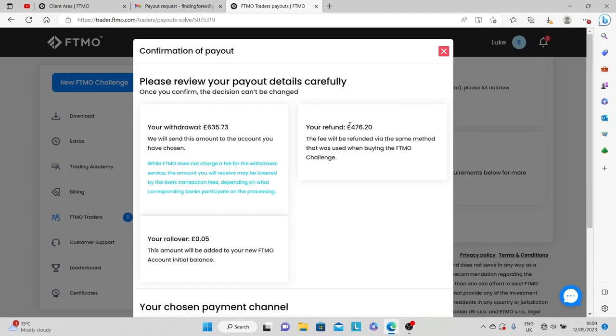But your refund, if you've got two separate accounts, so say you took your refund from PayPal, but you're taking your withdrawal from your bank account, it'll go two separate ways, okay? But because all of it's come from one account, the £600 will go into my account and the £476 will also go into my account. So all goes into one specific place.